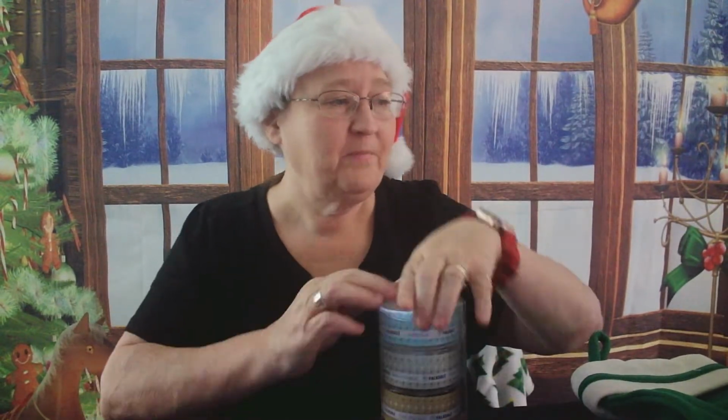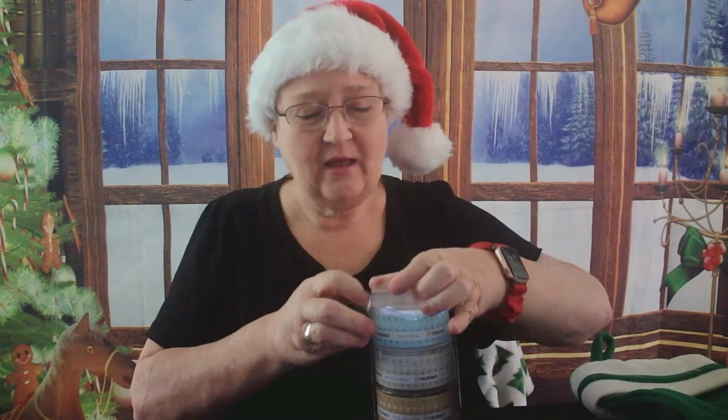All right. My last thing that I have just split up here is these salts that I found. Really cool. I find a lot of cool stuff like this at Tuesday Morning. If y'all are looking for some different places to shop, Tuesday Morning is a great place. These are called Falk Salt, and they are natural salt. I don't know if you can see them, just natural salt chips, and they're really cool to me. So I thought I could get these, and they have all different flavors. This is wild garlic. This is just natural, so it's just plain salt.